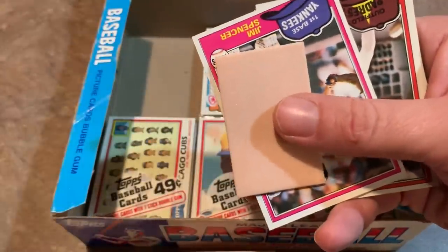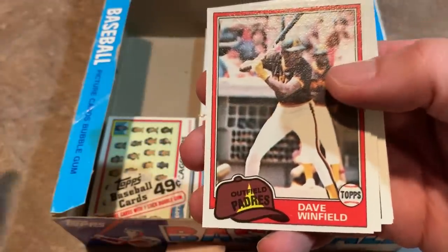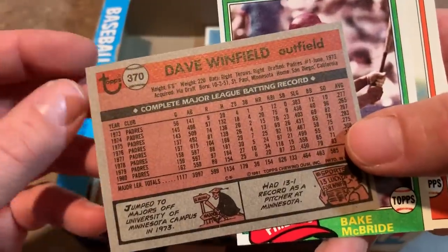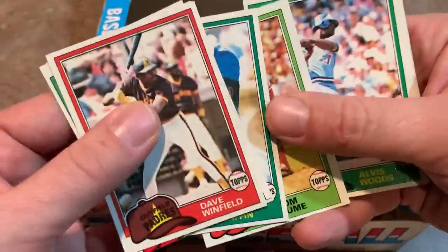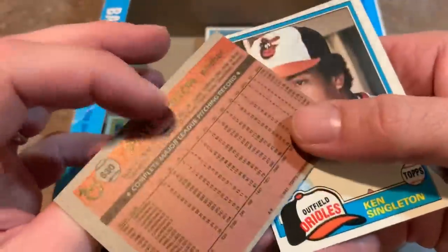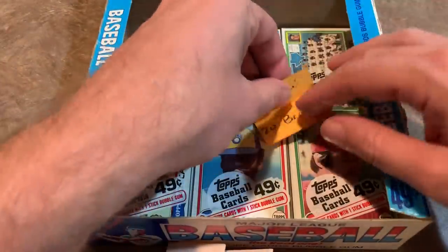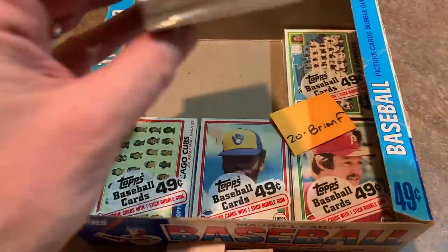The next card here is a Jim Spencer, and we get our first Dave Winfield card. Dave Winfield's rookie card is '74 Topps. Solid career, Hall of Famer. Looking sharp. Steve Carlton, another Hall of Famer, All-Star card, and it's miscut, off-center badly from top to bottom. And that's it for that pack. So Aaron's is in the book. Now we have only five packs left on this Throwback Thursday. Brian F. is up now. He has pack number 20.